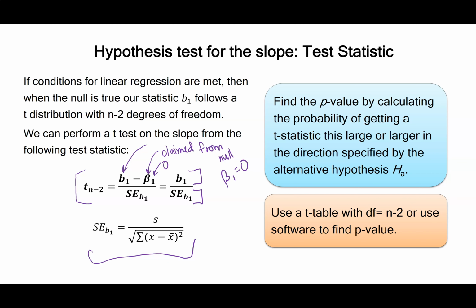So then if you want to find a p-value from there, you take that test statistic and, if you use a t-table, find your one-sided p-value and multiply by 2. And that two-sided p-value is your p-value for that test statistic. But remember to use the n-2 degrees of freedom row.